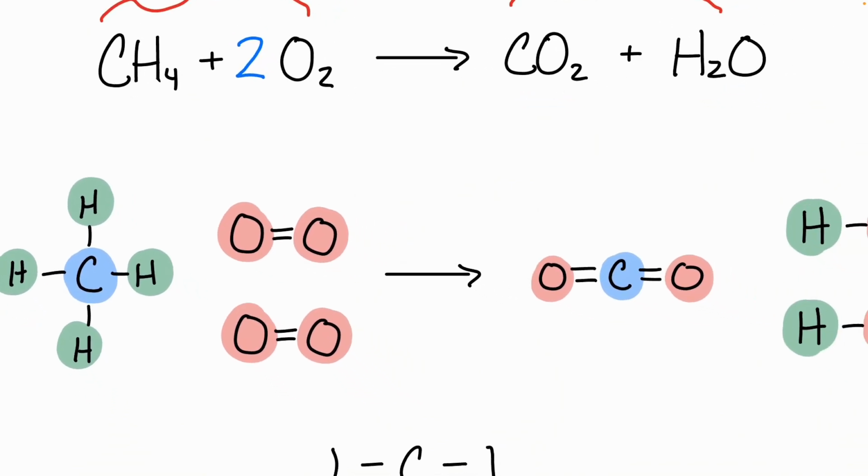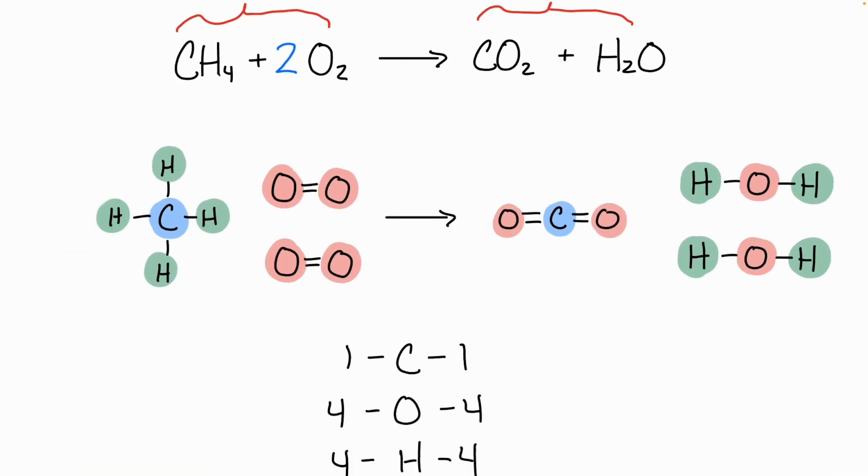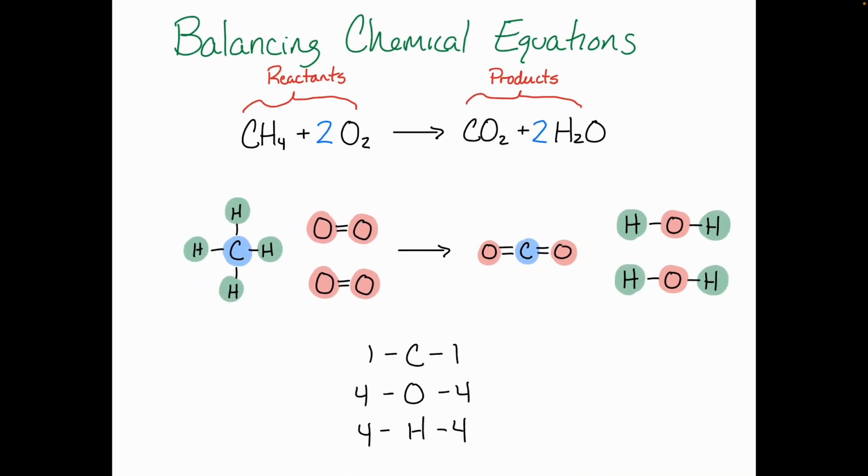All right, likewise, we said that we produced 2 waters in this reaction. So again, I'm not going to change the formula of water. I'm just going to update my coefficient out front here to indicate that there are 2 waters. Okay? And this is called balancing a chemical equation. This is the name of the game, this is the skill that we need to learn. And then we can start talking about what reactions happen out there in the wild.